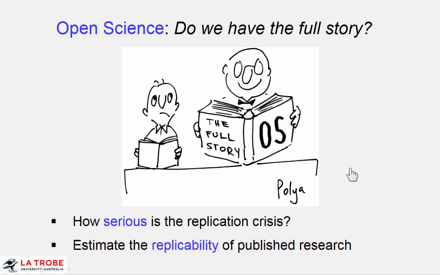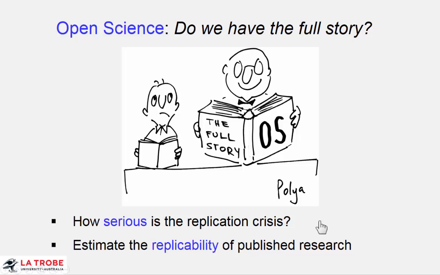Do I know all about this study? Do I know about all other relevant studies? And when you're reporting your work, you're reporting it in full detail so other people can understand it fully and perhaps do a replication. One of the major motivations for open science has been the replication crisis.